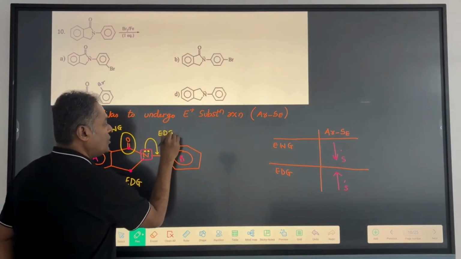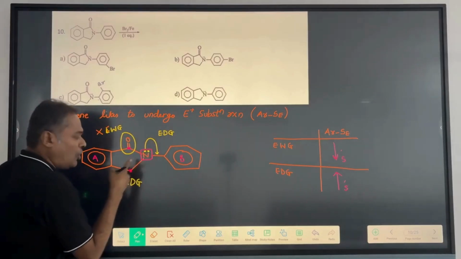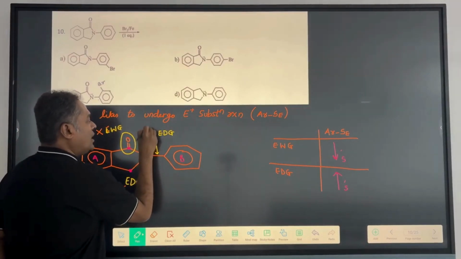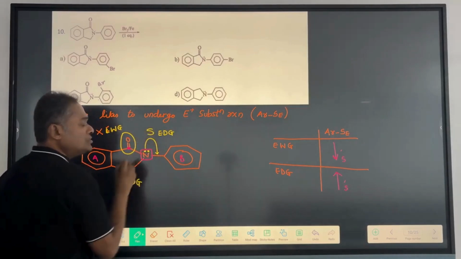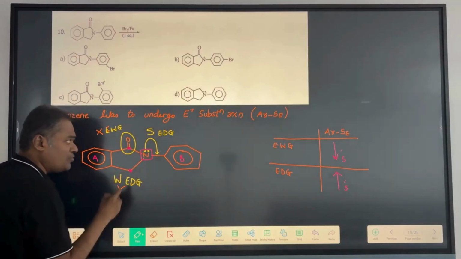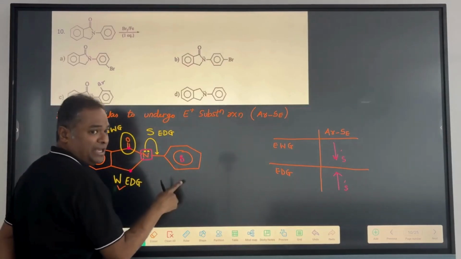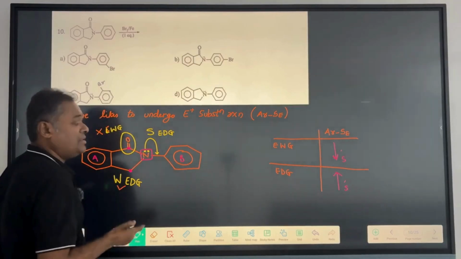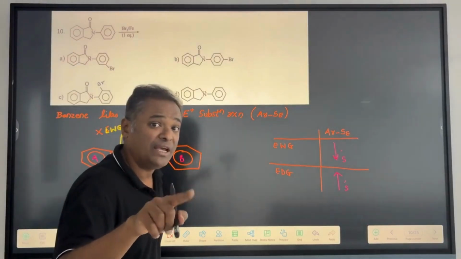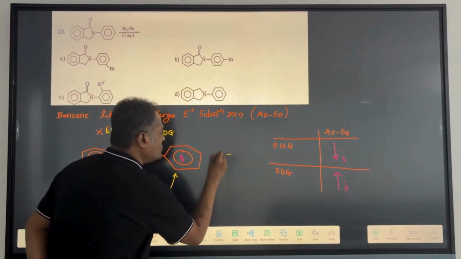But now when you compare this CH2 and this group, here resonance is involved, here hyperconjugation is involved. So this is going to be a strong donating group, and this would be compared as weak donating group for comparison. Hence the substitution will take place on ring number B. Now when it comes on ring B, there are again two options. You must be knowing donating group always gives electrophilic substitution at ortho and para position.